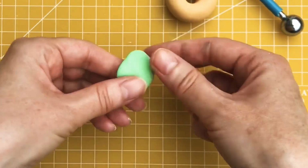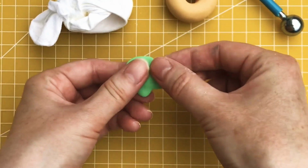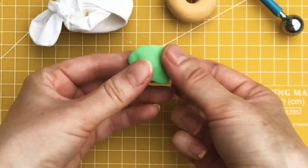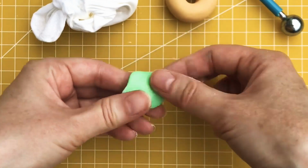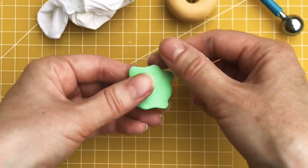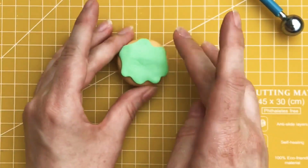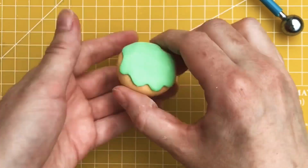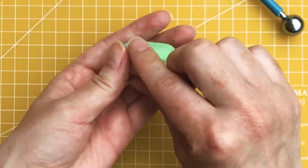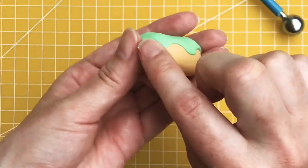This is Saracino dark green modelling paste mixed with white to make a really cute mint colour. Just kind of pinching and teasing out the edges to make a dollop shape. That's the official term for it. Just keep going until you've got the paste nice and thin and it's just wider than the top of your donut. Then lay it over the top. You don't need to use glue because Saracino should stick to itself. Then I'm just going to gently stretch the paste down with my fingertips.